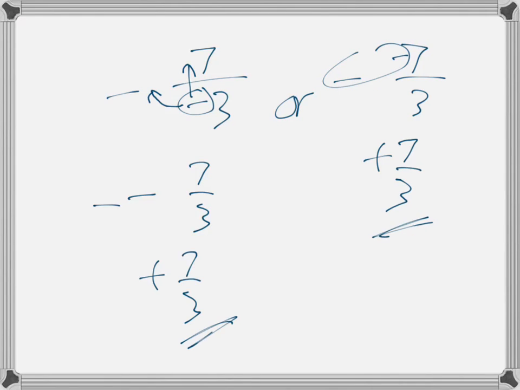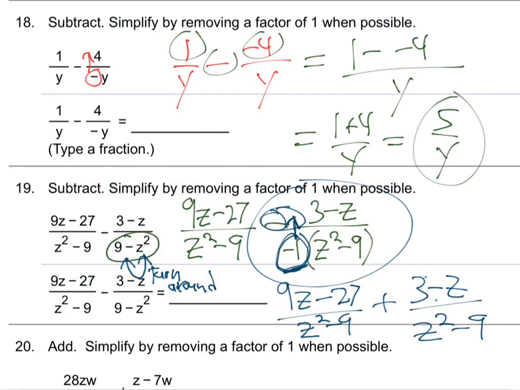Do you see what I'm saying? There's options for where you let that minus go. It's got to go somewhere. And I'm saying it's easier to just let it go to the front. Don't let it go to the top, because that's a mess. There's 2 terms. You have to distribute. It's easy to mess up. Just put it in the front. So I'm only putting it right here. I'm not letting it go into the 3 and the minus z at all, because that's just easier. Does it make sense? It's just hitting the front of that fraction. The 2 minuses make plus.